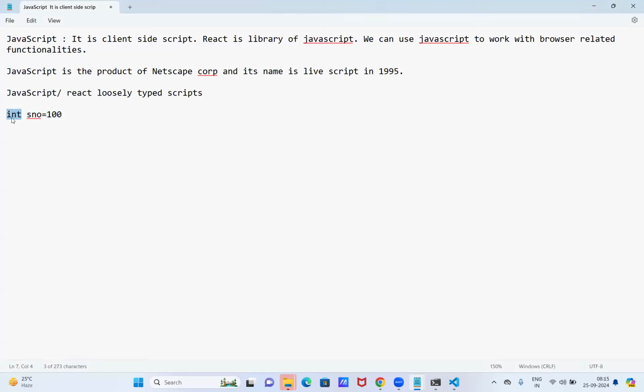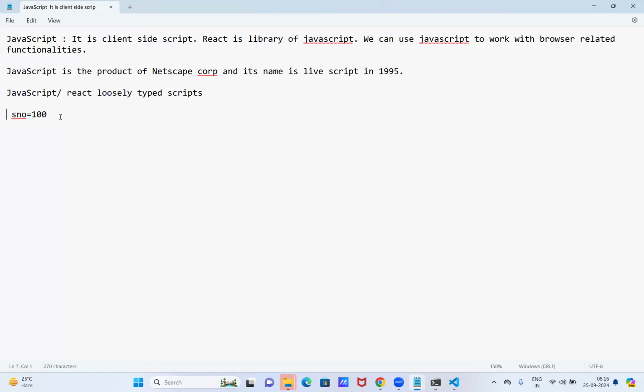The data type I have given here is int, meaning this variable holds only numbers. That restriction we provide with the data type. But in JavaScript, we don't use this data type. Simply we write serial number is equal to 100.